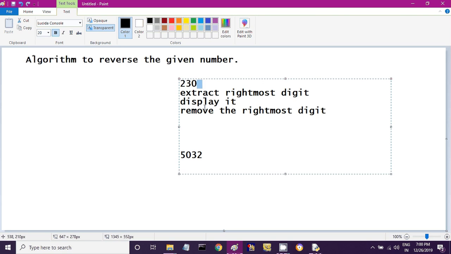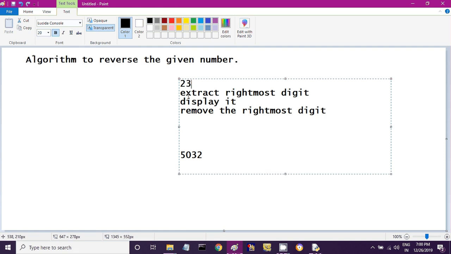Okay, I have removed the rightmost digit. Again the same thing will happen. Extract now the next rightmost digit, that means 0, and display that in the output. Then remove the rightmost digit from the number, that means I remove this digit 0.